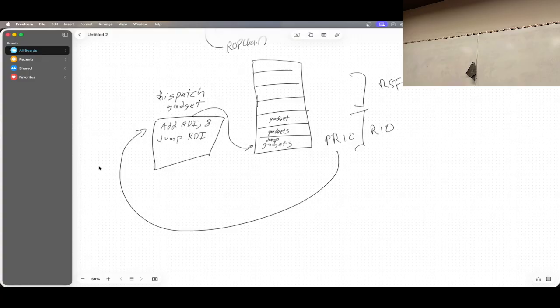And you are correct in the sense that in a perfect world, before I even start any of this, I could set all of these to some constant and it would just go. In practice, I probably need RSI, right? Like RSI is a pretty commonly used register. And so you have to be methodical about what the return jump register is, to get back to your dispatch gadget, and consider that when selecting gadgets.